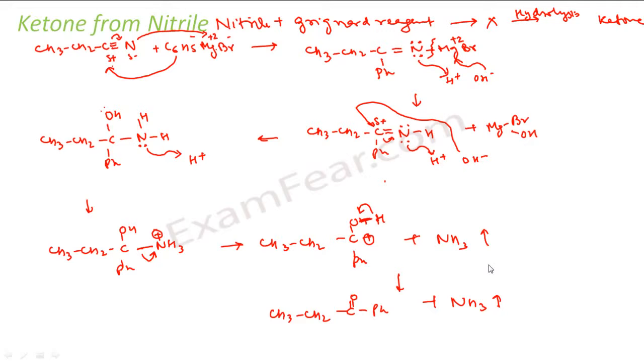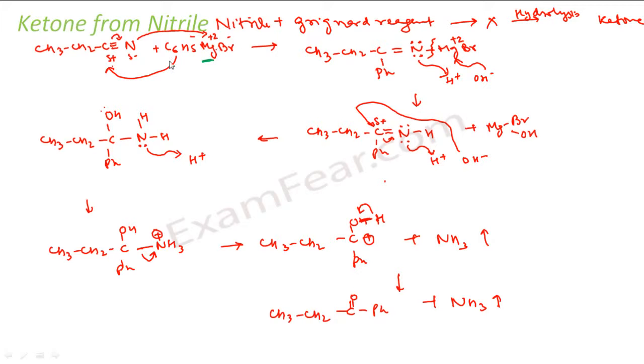So hope you understood what happened here. I had this nitrile. Let me explain once again with a different color. So I had this nitrile, the triple bond, nitrogen being more electronegative than carbon will slightly have negative charge, carbon will have slightly positive charge, and I have this Grignard reagent. We know in Grignard reagent Mg has plus 2 charge. This alkyl group, in this case I have a benzene ring, will have a negative charge, and Br also will have negative charge, right? So this negative charge will get attracted toward this positive carbon, and this MgBr, the whole thing will have negative charge.